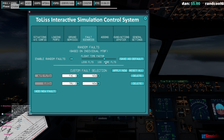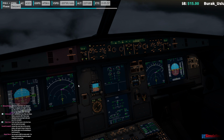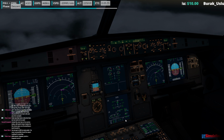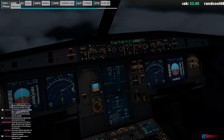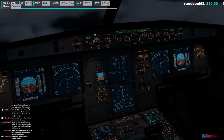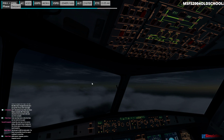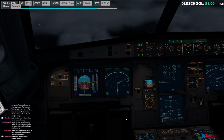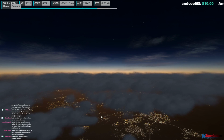The good thing about the Airbus, though, is even when you have a failure, if you don't have a COM or anything like that, the ECAM is going to tell you what to do, essentially, anyway. So you really don't need to worry about not having a COM. I just like to have it. Sometimes there's extra steps, but I have mine up pretty high at 100. If you were to scale it back, maybe 50, if you want to challenge yourself a little bit more frequently, but 100% real would be probably 1. I've had very, very few. I can't even remember the last time I've had a TR fault. I do remember having a FAC fault once, many years ago. I've had other failures in between, but I think Toliss has a select handful of things that they can fail, and you see them recurring.